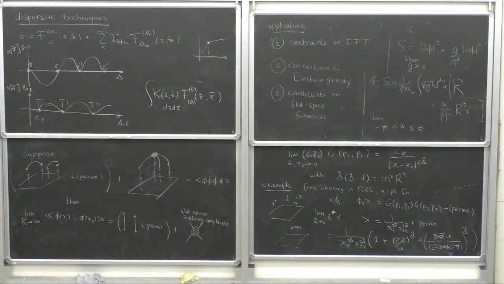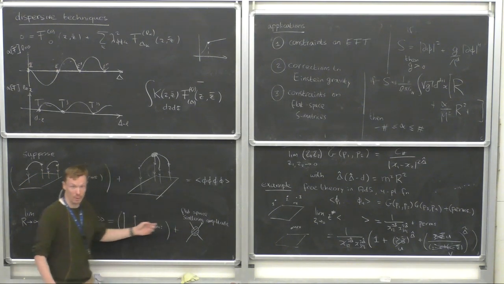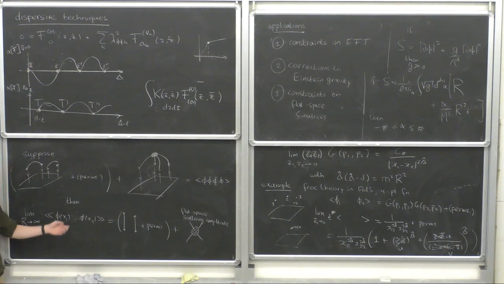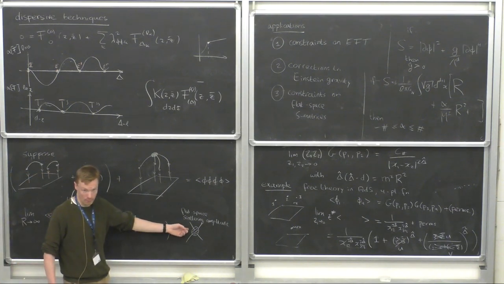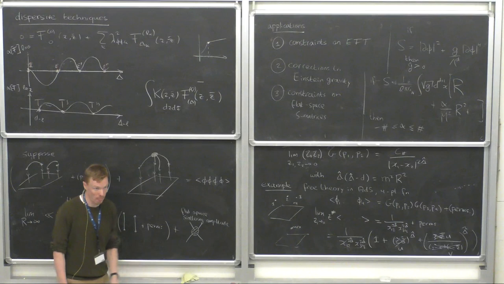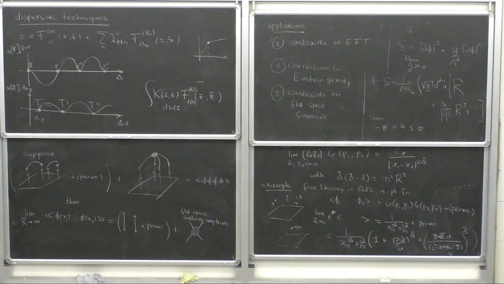And so this is a nice little game that we've been playing only very recently, which is to try to say something about scattering amplitudes from the conformal bootstrap. You can try to do that with these dispersive functionals. You can also try to do numerics here and see if you can constrain scattering amplitudes in this way.